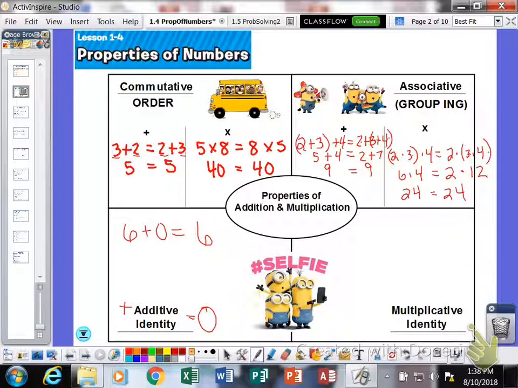Well, guess what? The multiplicative identity is about multiplication. What number can I multiply to any other number? So let's say I have 8. What can I multiply it by? What other number, when I multiply it, is going to give me 8 back? It doesn't change its identity. It doesn't change its value. 8 is still 8, and that is going to be 1. 8 times 1, 9 times 1, 10 times 1. You always get that number back. Be careful. Adding is 0, multiplying is 1, that identity.